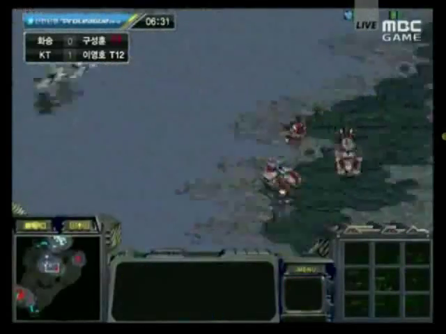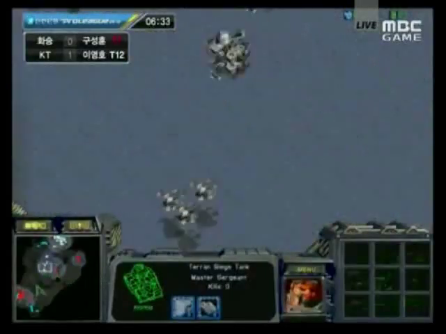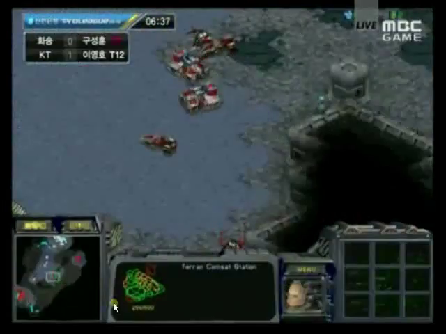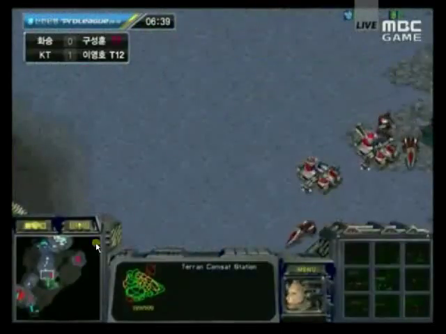And see, look at this. Just a few extra shots with those wraiths helps tremendously there. So now that Flash finally has his high ground secured, awesome. Now we can start doing some magic with these wraiths.